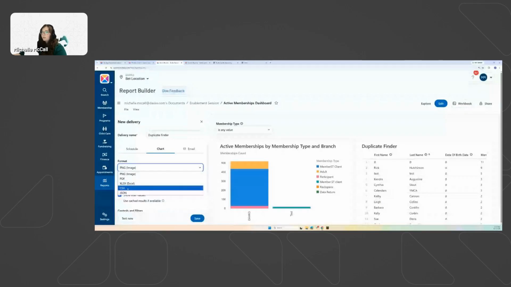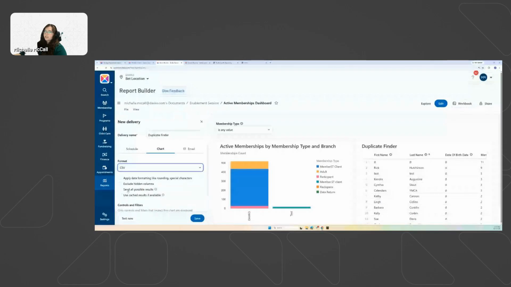CSV is very useful if it's a report that has a lot of rows. Excel, the application, has like a built-in limit of, I believe, 1 million rows. So if your report has way more rows than that, or if you just have a row limit in Report Builder that is fairly low, and you can change that.